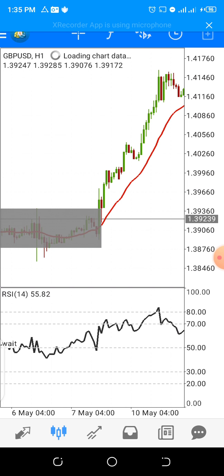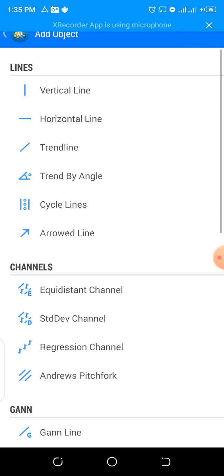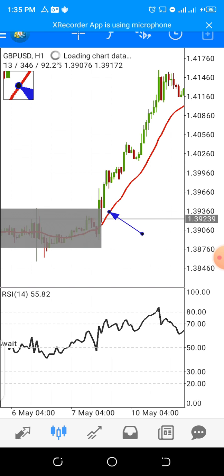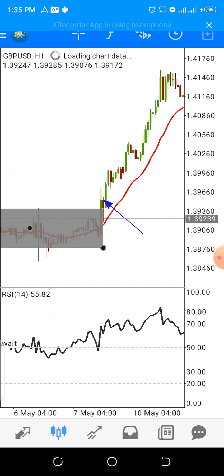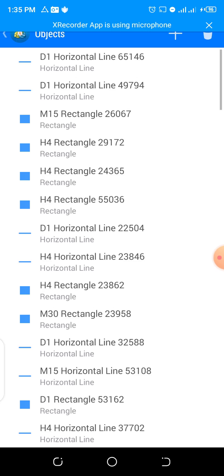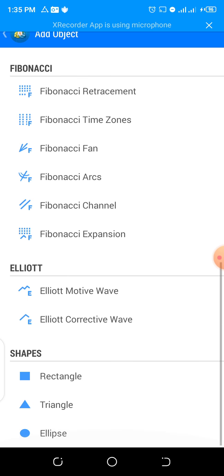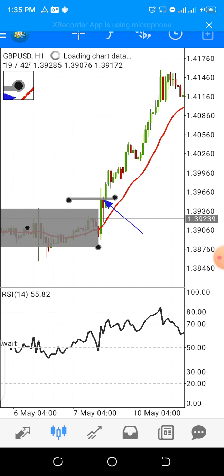This is the candle that actually broke out of that range. Then that should be your entry. Look at this candle here. This range was broken by this candle, and then it was bullish, it was still an uptrend. So you can take your trade from that very zone. This should be your entry.